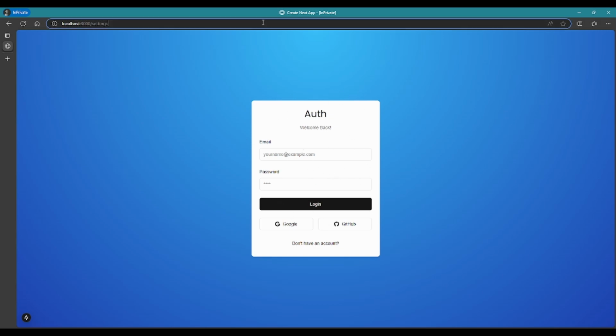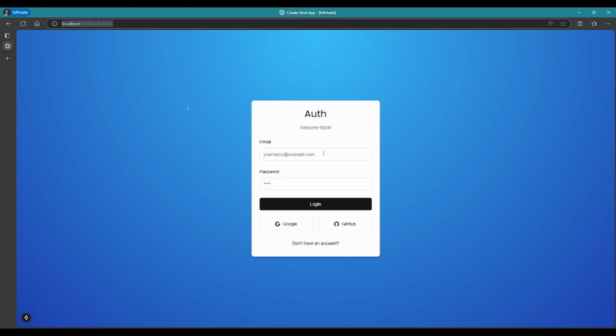Now to test that we cannot visit the settings again, as you can see here, the URL is still on settings. If I enter this, I should still be redirected to this page. And there you go, I am redirected again back to this page, as you can see here in the URL.